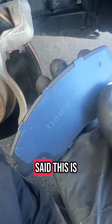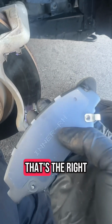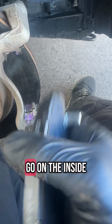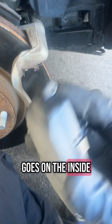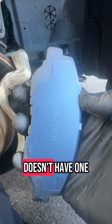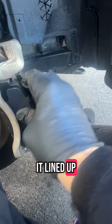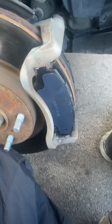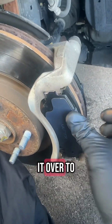With that being said, this is the inner right-hand side. So I am on the passenger side of the car. That's the right-hand side. And this one's going to go on the inside. If you don't know, this always goes on the inside towards the top. And the outer doesn't have one, so it can just go on either side as long as it's on the outer. We just get it lined up and then slide her in. And what I found is a lot of times it's easier if you kind of put it in on an angle and then just snap it over to the rotor.